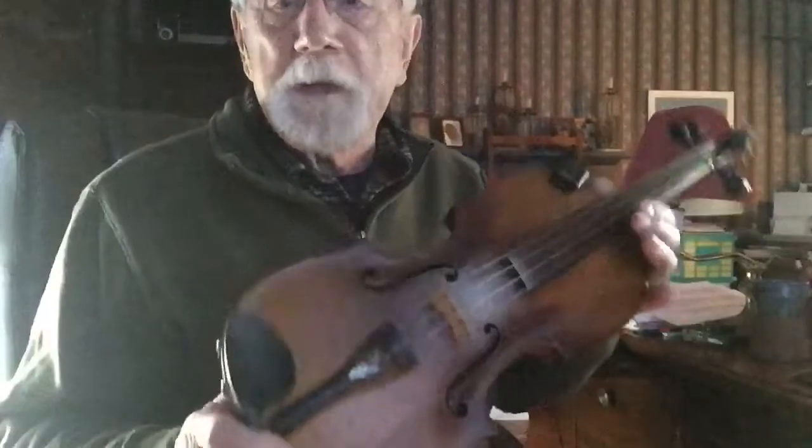Now, this isn't the one I bought at the flea market. Actually, this is another one that I didn't pay much for. Cute little inlay here on the tailpiece. Anyway, I'm going to play it in FCFC cross, and we'll get the Strum Machine going here and see how it sounds.